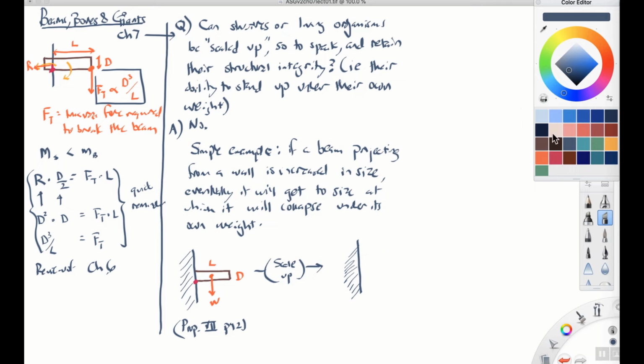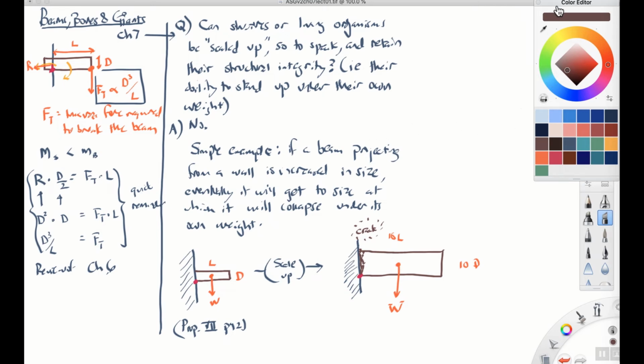Okay, eventually, when you do this, let's say double or triple or quadruple the length and the diameter, what eventually happens? If you go to 10 times the diameter and 10 times the length, and it's got a new weight, eventually it's going to get to a point where its weight makes it crack. It's going to split right in here, and it will fall under its own weight. That's the claim that Galileo is making.